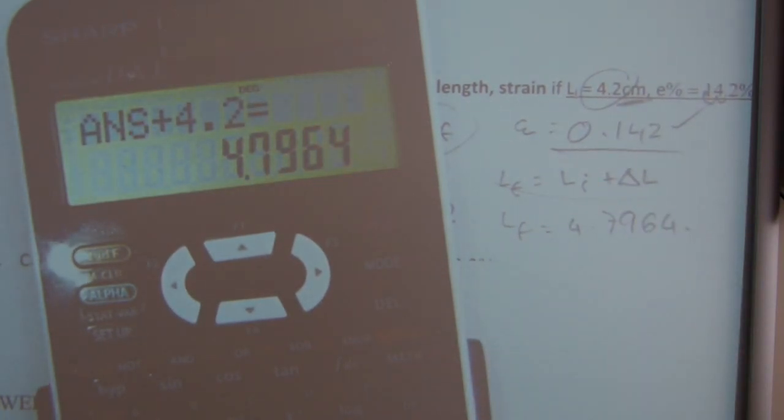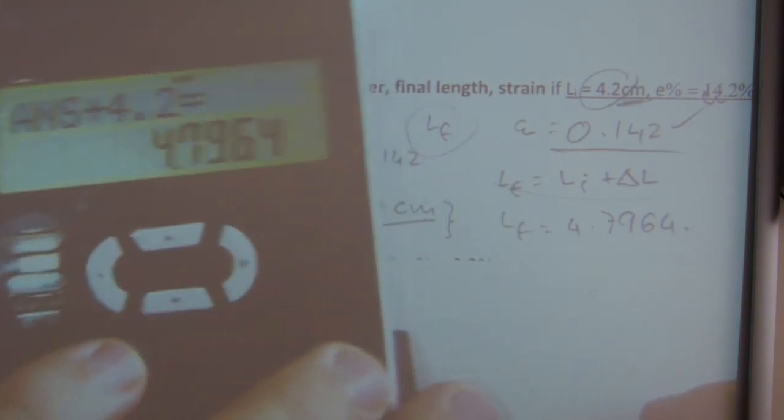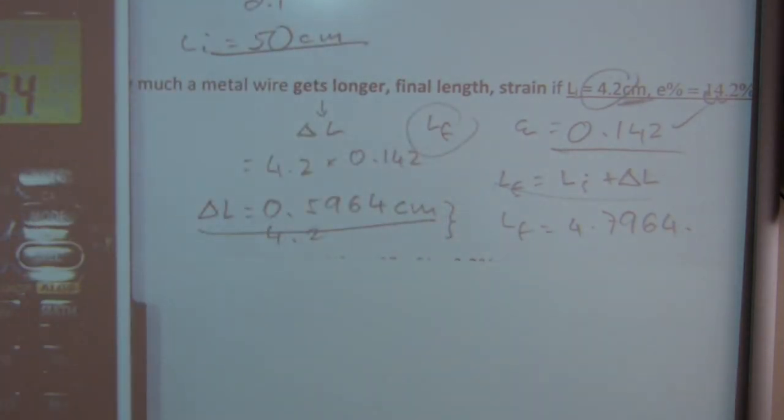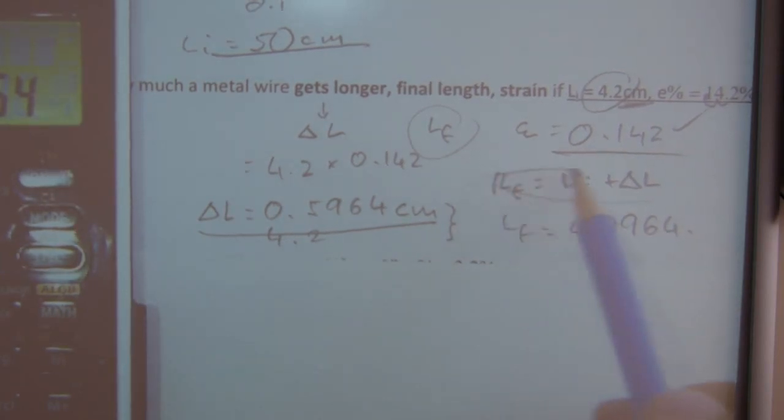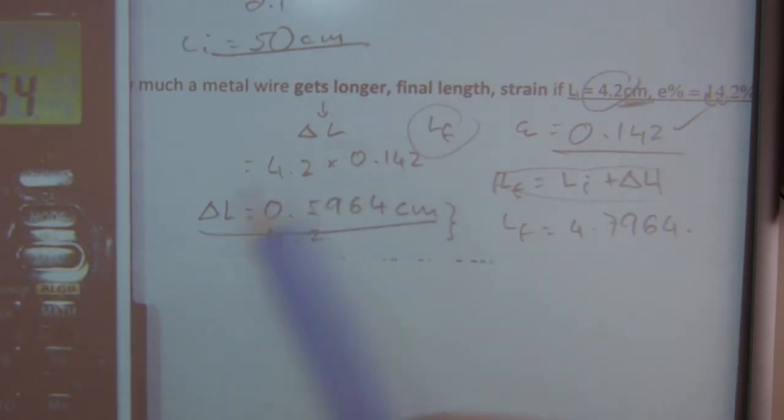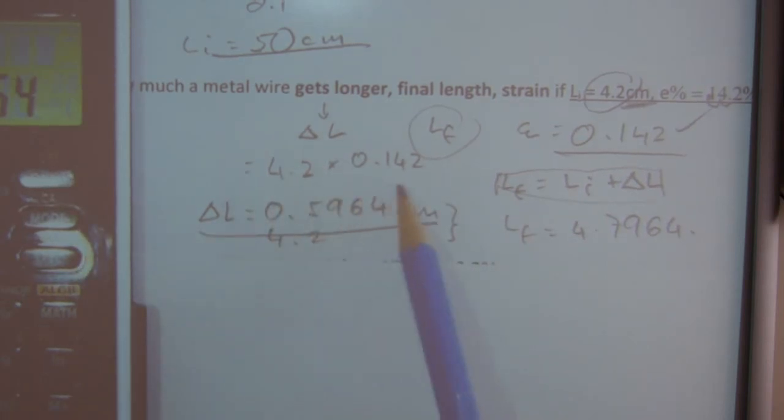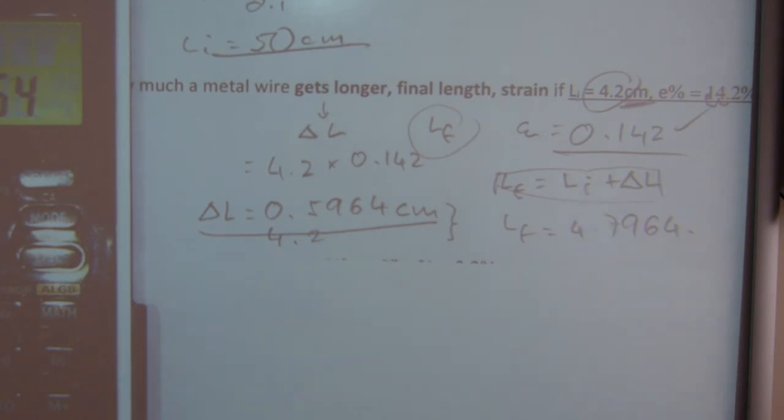4.7964. At this point I want to point out that I used the second blue equation, which was shown on the board previously, but instead of using one blue equation, I chopped it into 2 parts. This would be one part, and the other part would be, when we did this calculation here, length initial times epsilon, and to it we need to add length initial again. So that's how the second blue equation looked like when it was on the board.